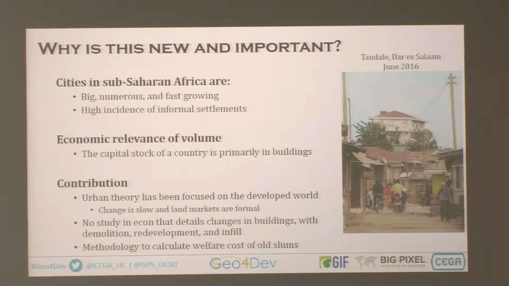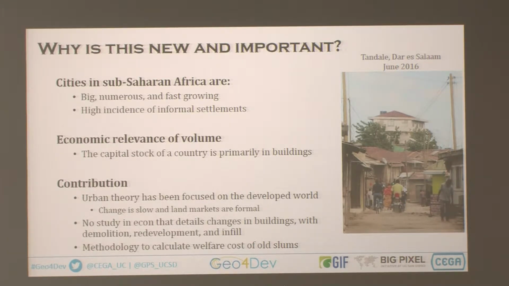So understanding how this rapid growth and informality plays out in the city's development is really important for a lot of people. The second thing that I didn't realize before looking into this is that the built volume of a city is actually of high economic relevance. The majority of a nation's capital stock is actually in buildings, and in sub-Saharan Africa, where manufacturing is quite low, we think this is probably even more important.